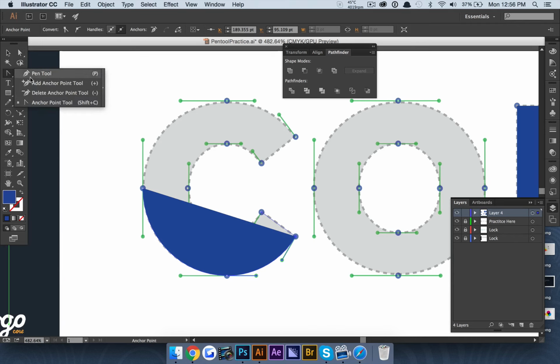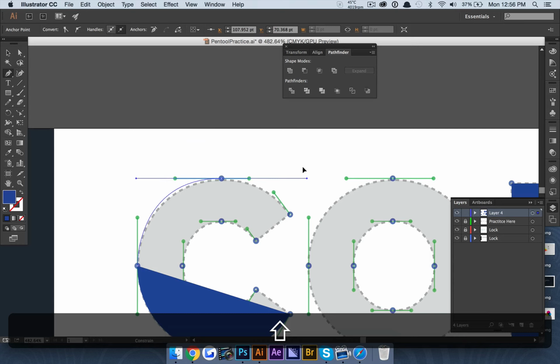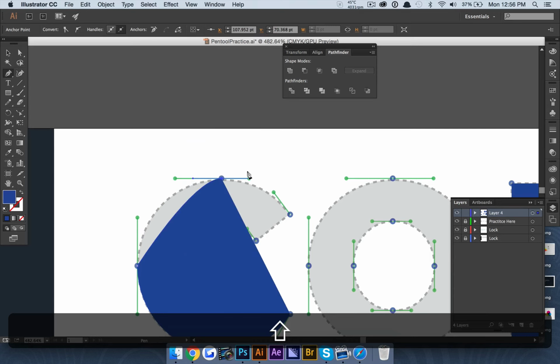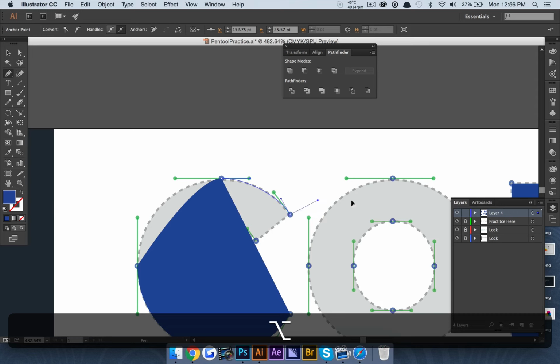Back with the pen tool, I'm just going to continue with this line. I'm going to click and hold. I'm going to hold alt and point this path, and we're going to point it to this anchor point.